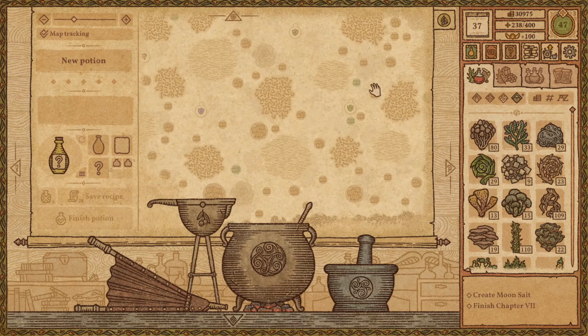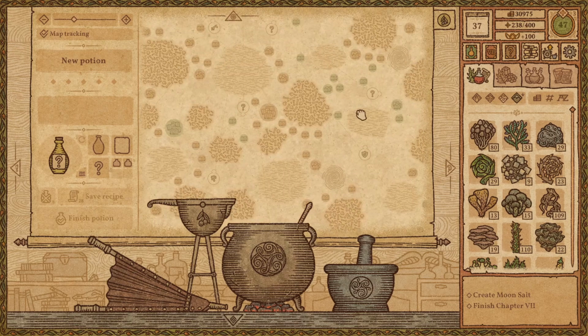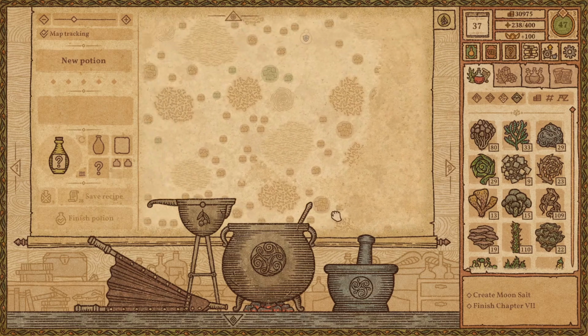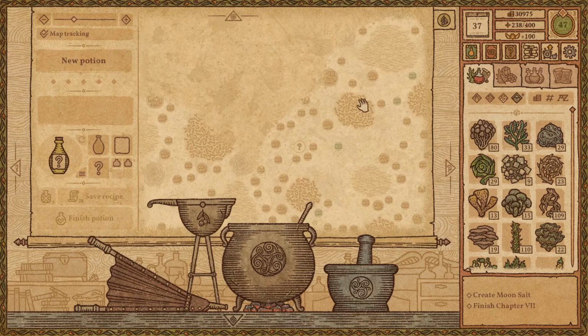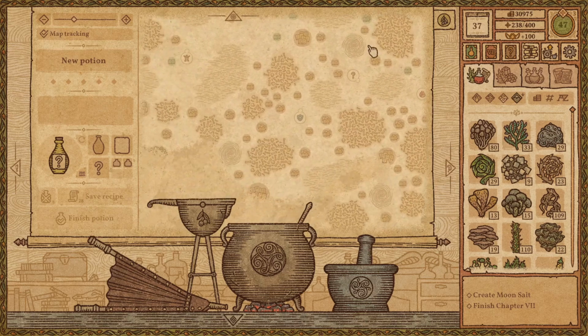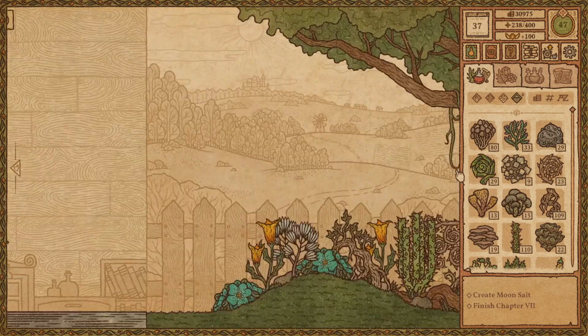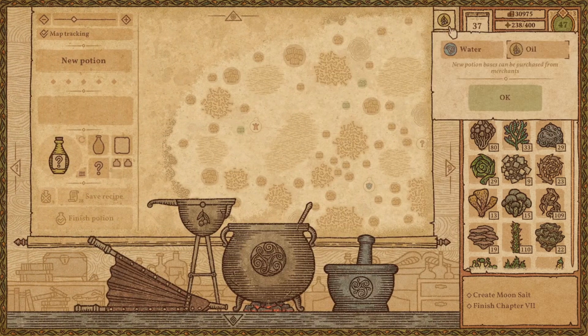Rejuvenation, protection, glue, oil, shrinking, magic protection, explosions, fire. Oh yeah, that's garden as it was.